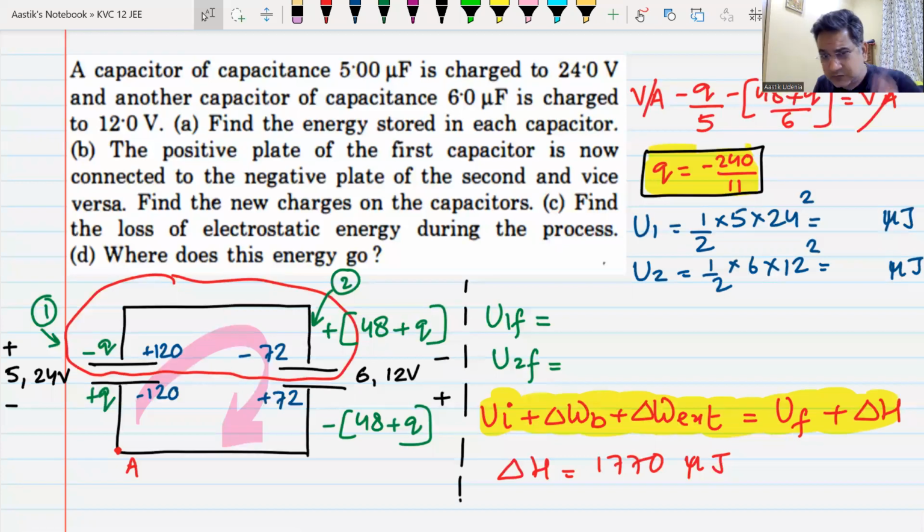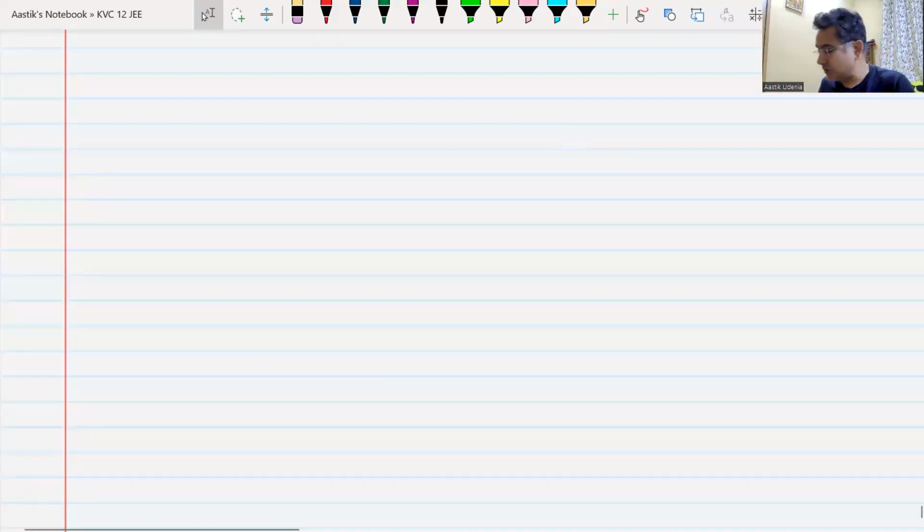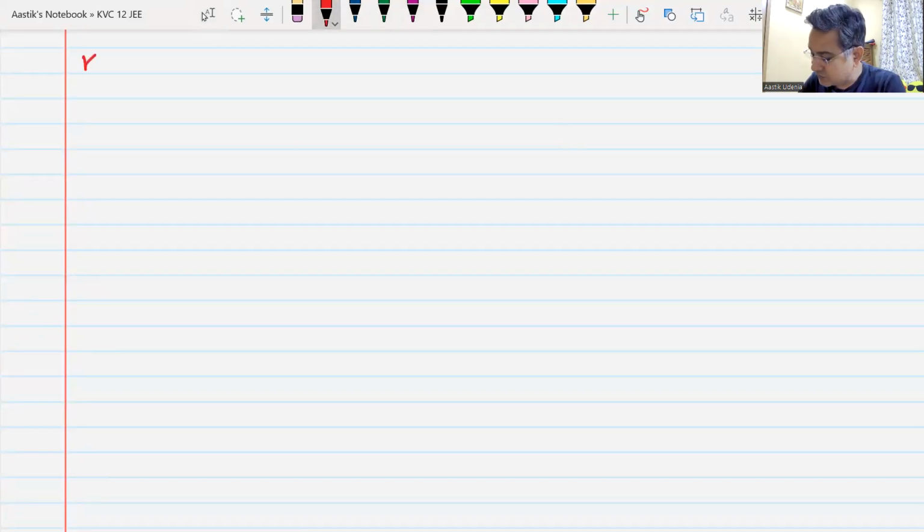Now, what we were doing up till now in that class was we only had one loop or one circuit that we were dealing with. Now, what is going to happen is we are going to move into multiple circuits. If there are multiple circuits, what are we supposed to do? Are we supposed to do anything different? Or are we supposed to do the same thing?